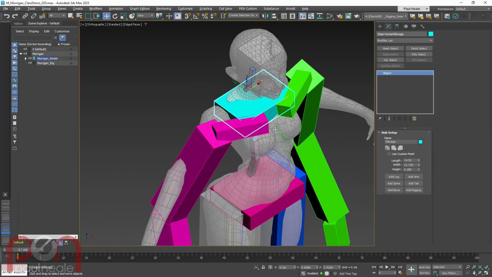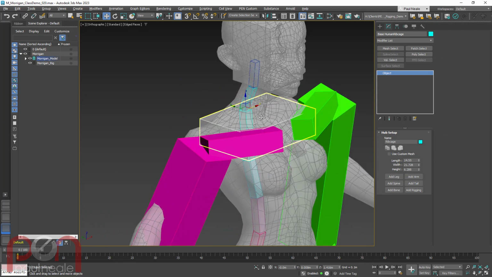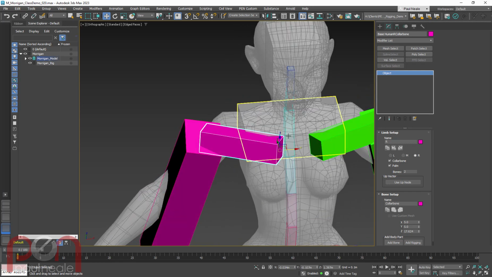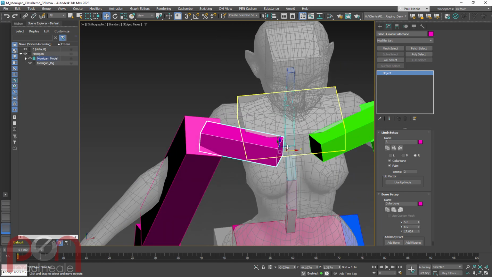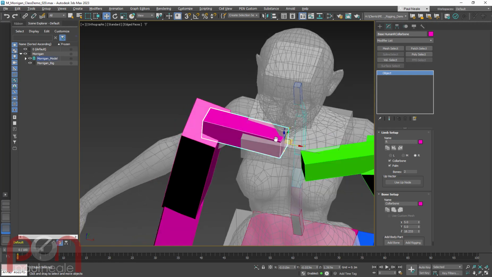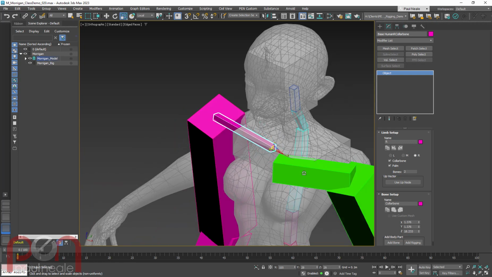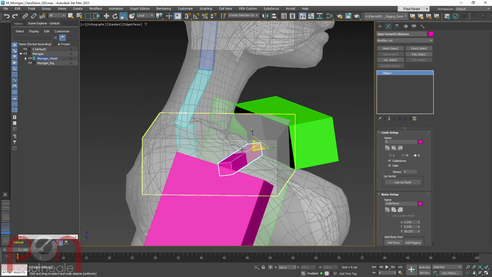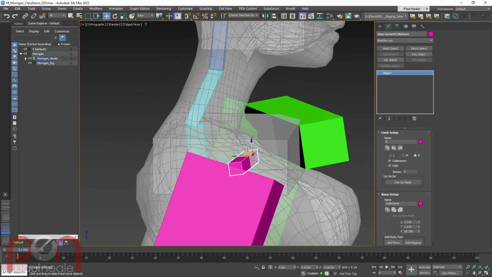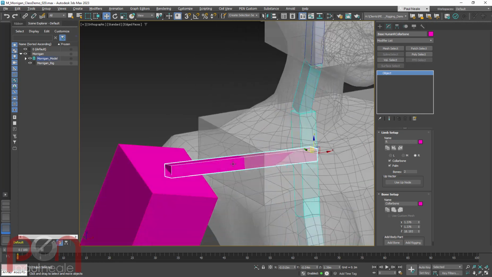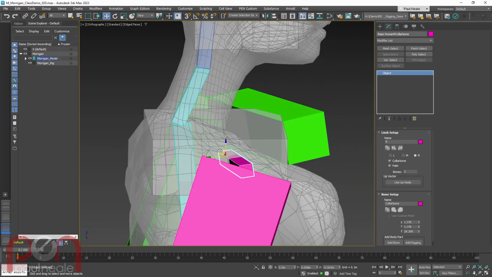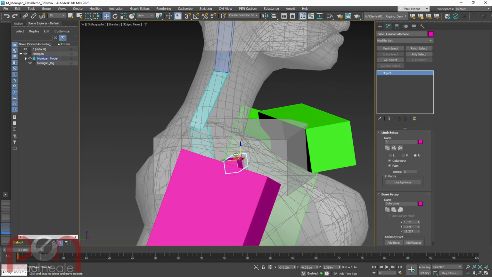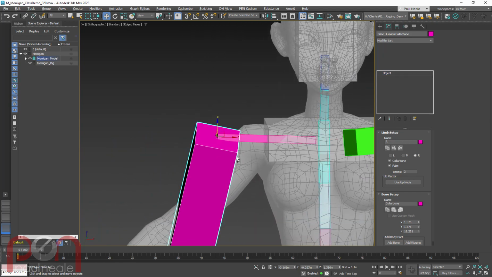So back up to the top up here. I'm going to make this one see-through, and I'm going to grab the clavicle. First bone in the arm is the clavicle, and it starts right up in here, okay? So we want to make sure that that's in the right place. Again, it tends to be best if I just scale that down so I can see what I'm doing. Okay, and it needs to be down inside the body, and so we're going to get it down inside the body, and again a little bit further than you normally would. So I'm going to pull it down maybe about there. You can see where the clavicle bone starts in the mesh where Michelle had modeled it.